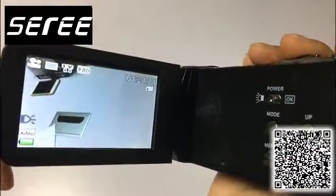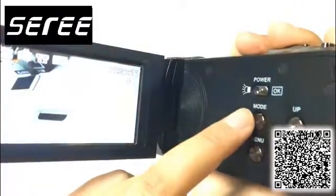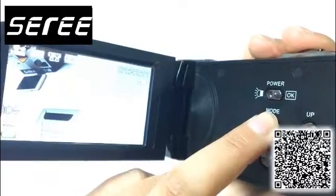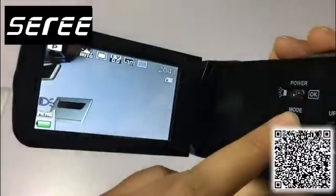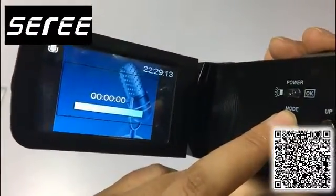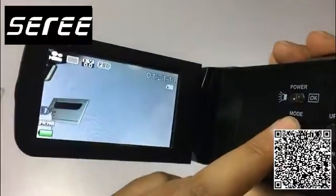Then you can see there are 4 modes. Press the mode key and you can see there are 4 modes in it. Picture, record, playback, video.